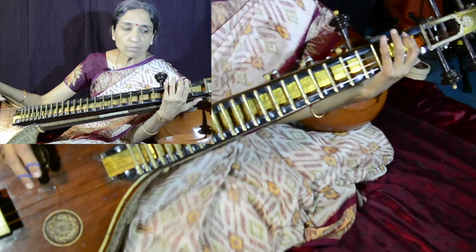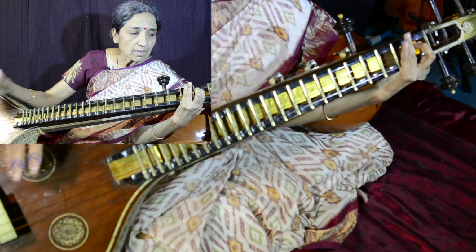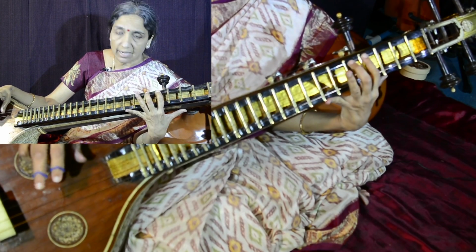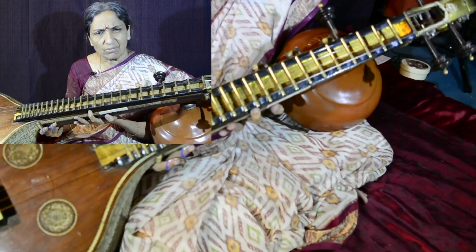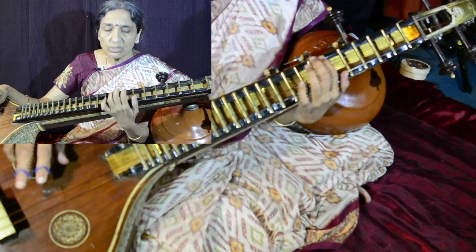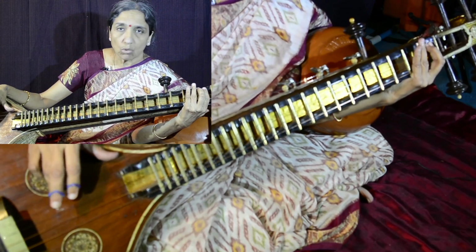So this corresponds to the Mayamalava Gowla Ragam, and this Ragam is specially chosen for the beginner because the frets are close to each other. Sa and Ri are close to each other, Ga is close to Ma, Pa is adjacent to Da, and Ni is adjacent to Sa. So it is easy, whether in vocal or in the instrument, and being close to each other is important for the beginner. I will once play all the notes for you.